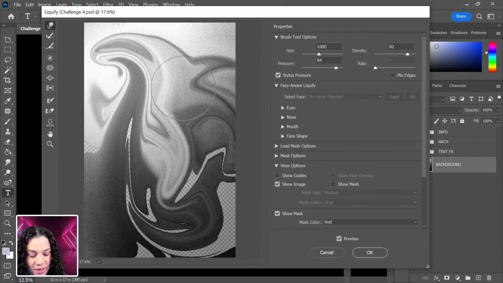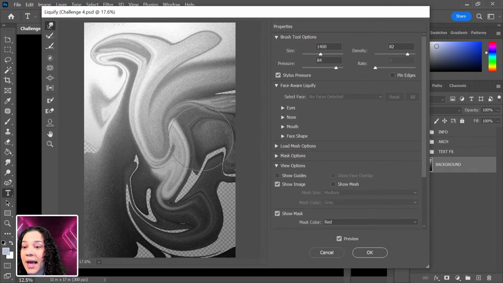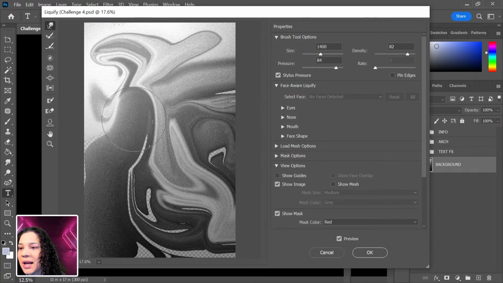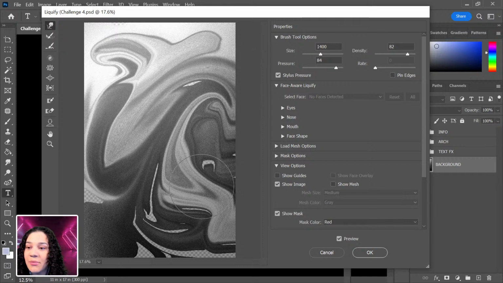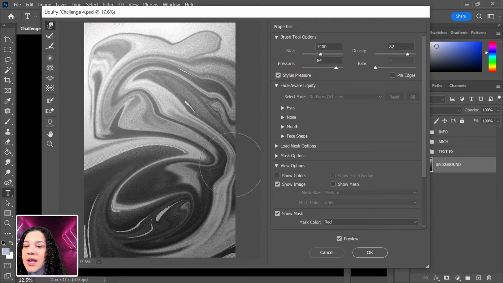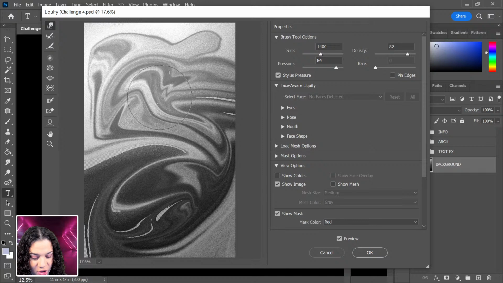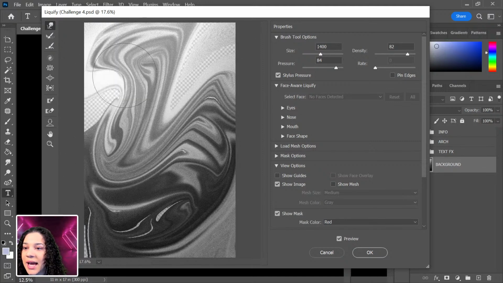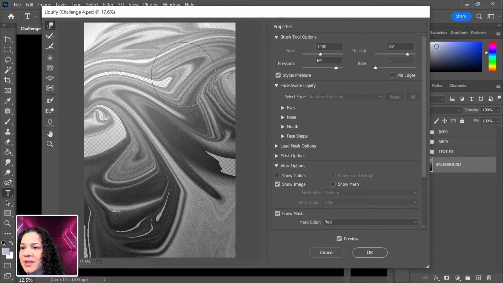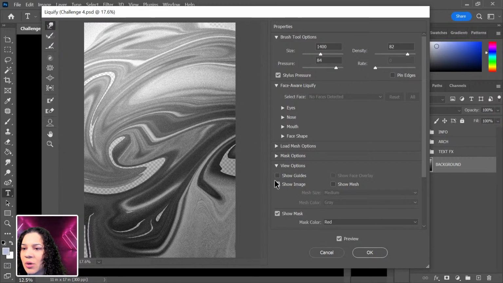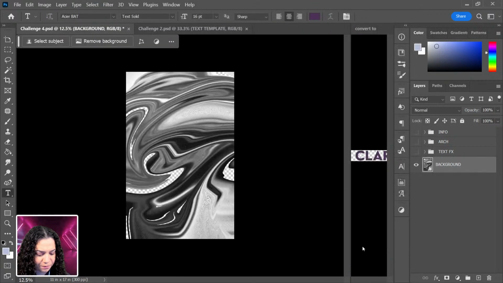So I am probably just going to use Liquify for our texture, and I'm just dragging this around. I've just left it on, I believe this is called the forward warp, yes. And I'm just creating these little swirls, almost like a marble cake, you know? I just want to get this marbled texture in here, something that is not too insane, but still gets our point across the way that we want it. And I think that's going to do it. Let's go ahead and just be satisfied with this.